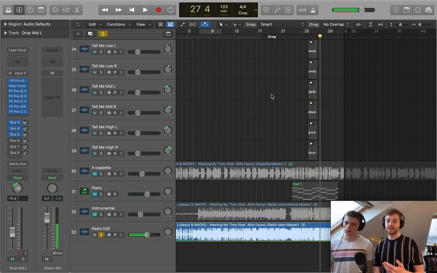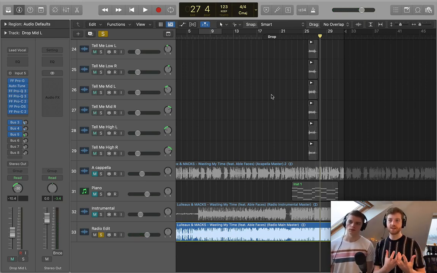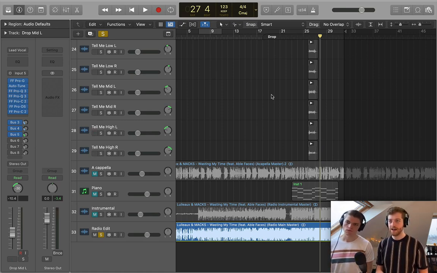So you can see there that you can't really pick out exactly what all the different backing vocal parts are doing. It just sounds like one big full sounding sort of track, which is exactly what we wanted to go for. And if they weren't there, you would notice. Yes, it would be very underwhelming. So that's the general rule with mixing, know when to keep it subtle and when you want it to be really full on and upfront. And you can use reverb as well to help it blend in the mix.